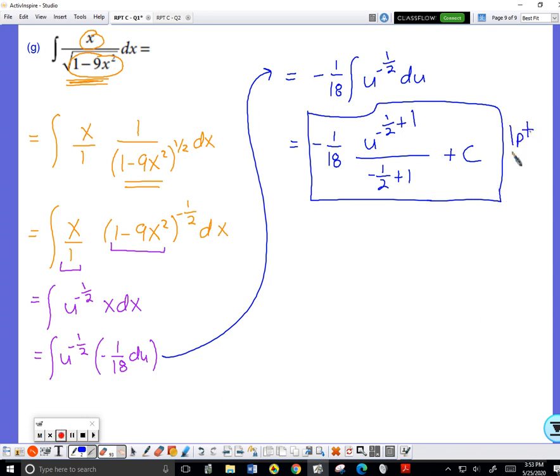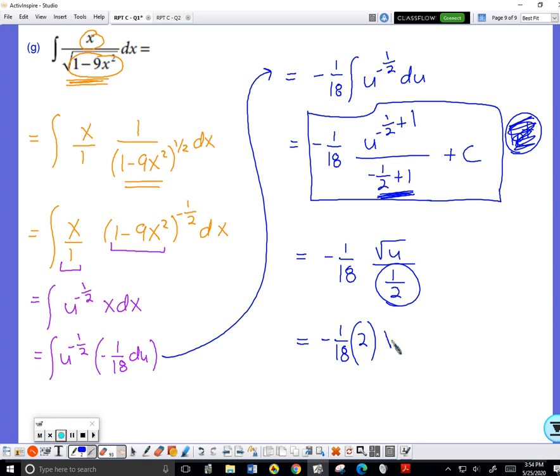And again, because we made this practice test a bit more challenging, 1 point if you can get all the way to the end. If you kept going, this would be negative 1/8. You shouldn't keep going, you should stop. But this would be the square root of u, because this is u to the, oh, messed up. You can't stay with u, you gotta go back to x. The bottom here is going to be positive 1/2. Dividing by 1/2 is the same thing as multiplying by 2. So now I have negative 1/18 multiplied by 2. That I can leave, but the u replacement has to go back. So I've got to plug in the 1 minus 9x squared. And 1 point to get that far, just 1 point on part G. So G is 1 point total.